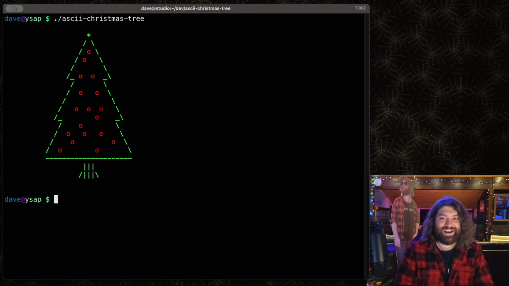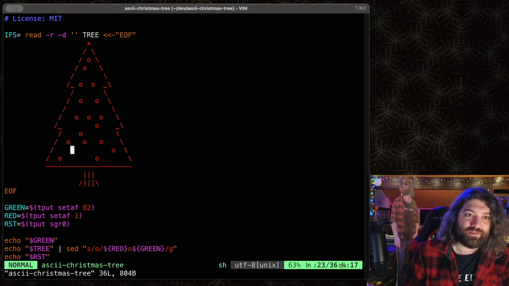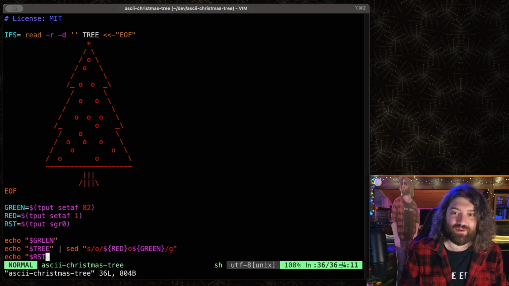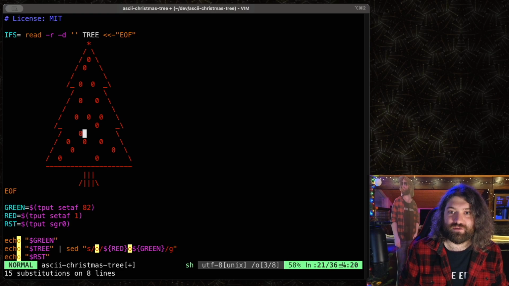That's cute already. Honestly, that's already cute. It doesn't even do anything, but it's cute. I have O's for lights. Instead of O's, I can make them numbers like 0, 1, 2, 3, and then I could color each number differently if I wanted to, like alternate red and green. Let's try that. Let's replace all the O's with zeros in this section, and then we'll randomly turn some of them into ones. That looks pretty spaced out.